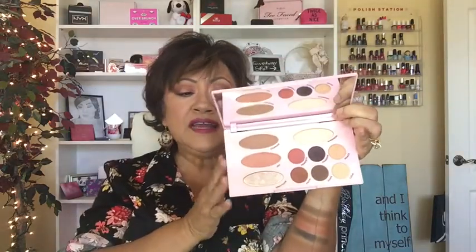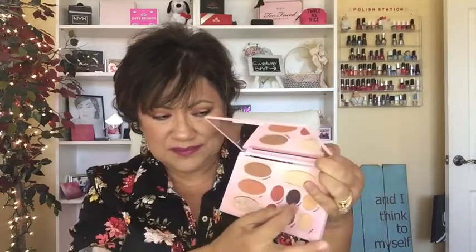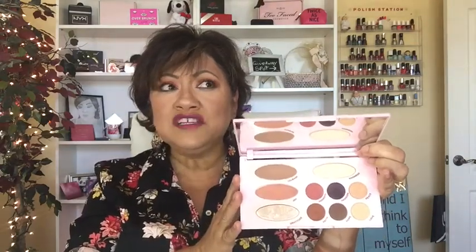So all in all, I think I give this palette a B for me. Because I'm just being honest with you, I wish it would have been a little bit bigger and more square. But anyways, this palette is $15, and for the price, it's great. It's not bad at all. For the price point on this, it's fantastic.